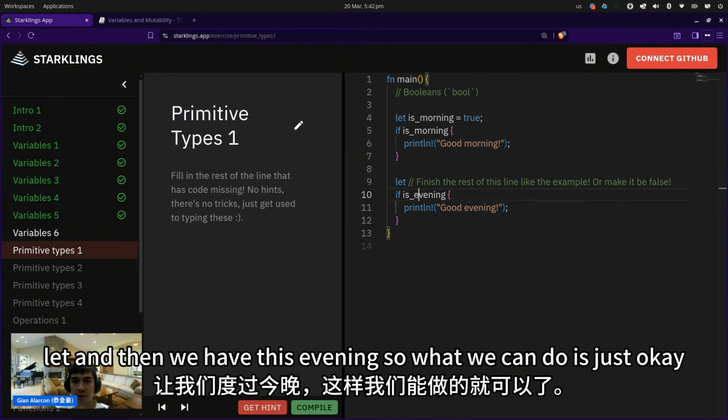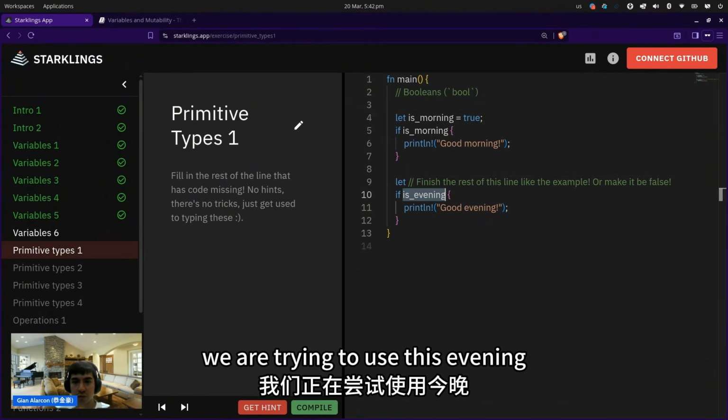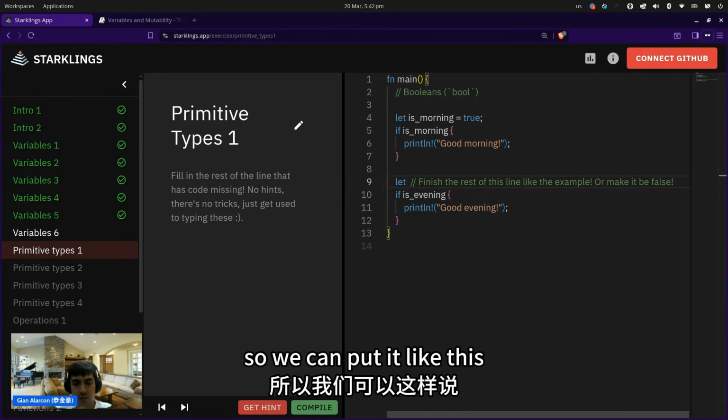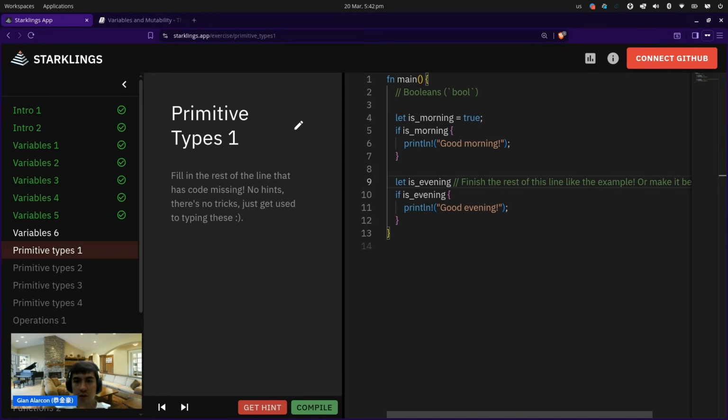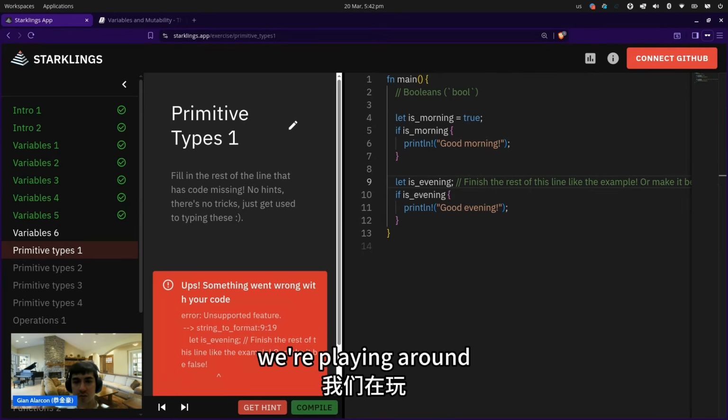Okay, let, and then we have is evening. So in this case, we are trying to use this is evening, but we haven't defined it before yet. So, okay, we can put it like this. Let's see what happens in this case. Yeah, we are playing around.